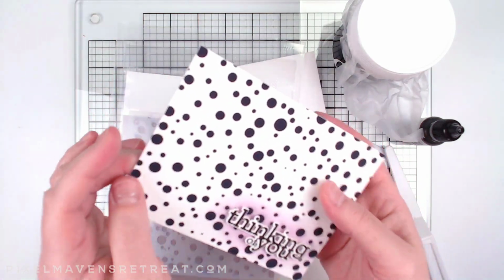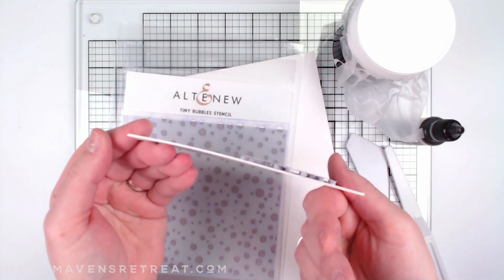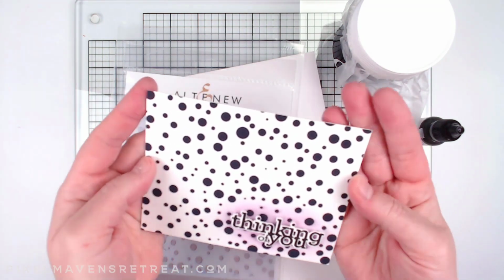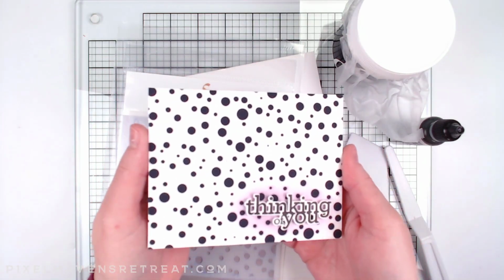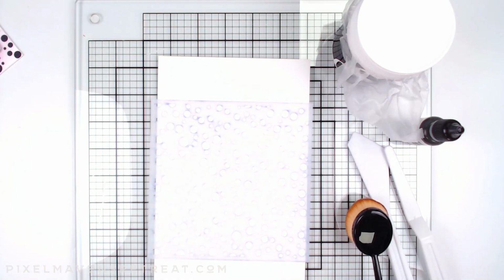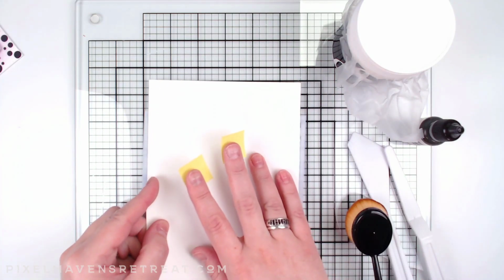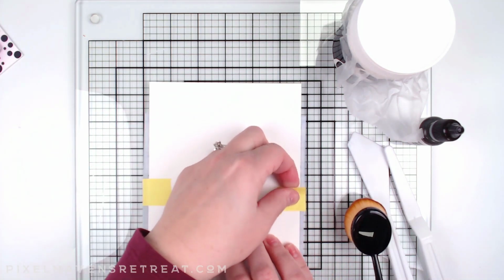Okay, so for the messy part, if you will, I am using embossing paste to add these dots to the card, and I'm hoping that you can kind of see the raised texture there. And I wanted to make them black, so I thought, well, I could do black cardstock with white dots, but I really wanted to stretch it and see if I could get black embossing paste to happen. So I'm using the Altenew Tiny Bubbles stencil. I really like that it's got all sorts of different shapes of circle. I thought that would be something a little different than just going with maybe their bubble wrap stencil that is all the same size and very linear and geometric. I wanted to go for more of the randomness, especially since I was going for black and white. I thought it needed some visual interest.